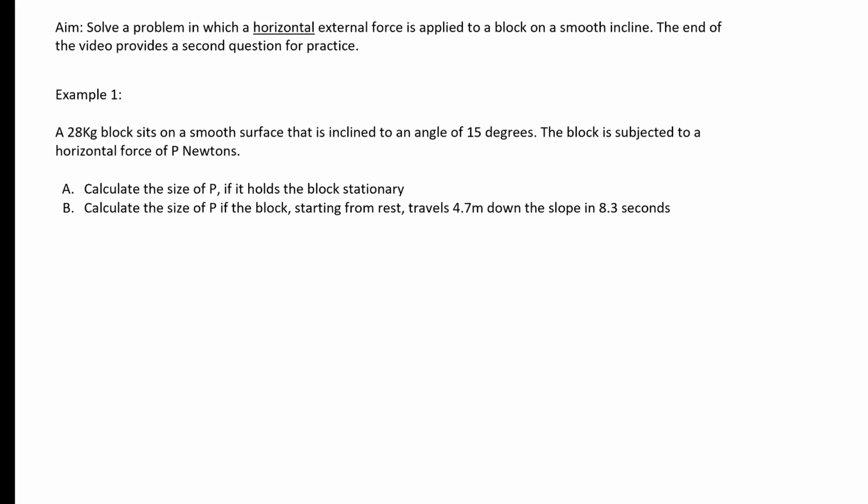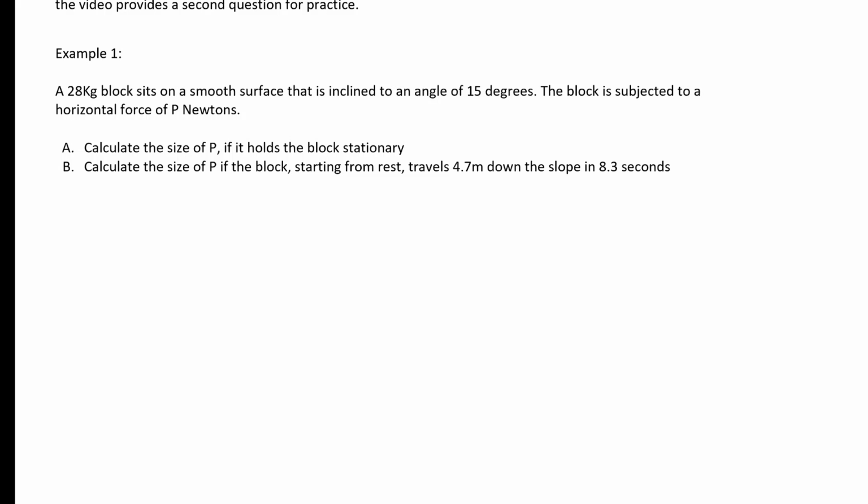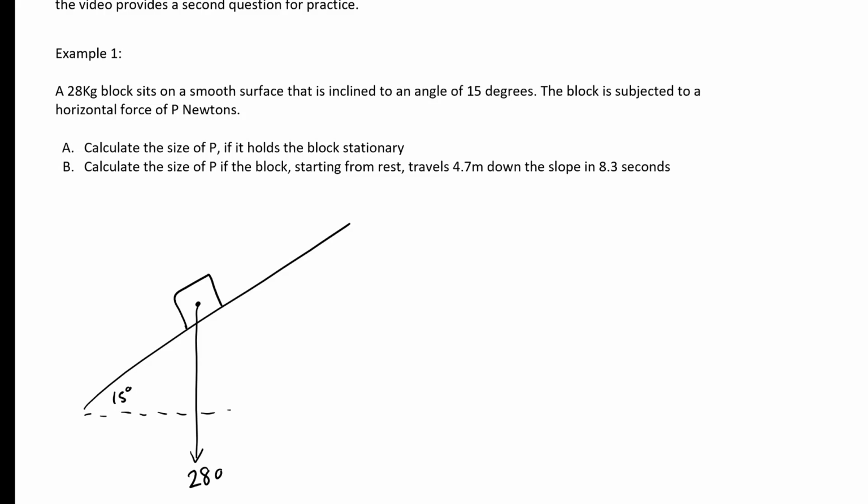Example 1. A 28 kilogram block sits on a smooth surface that is inclined to an angle of 15 degrees. The block is subjected to a horizontal force P. So we can put this together before looking at the question. So we've got our block. It's on an incline of 15 degrees, definitely not drawn to scale. And the weight of the block is 28g. There's a reaction force. And then there's a horizontal force applied to this.